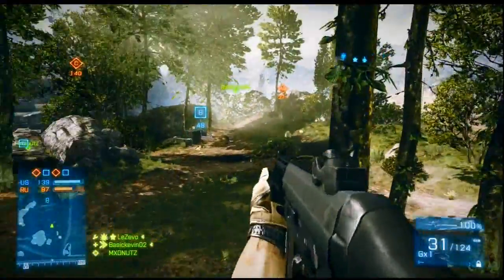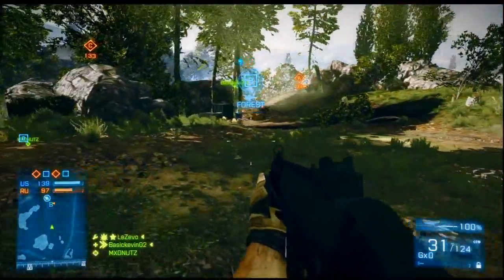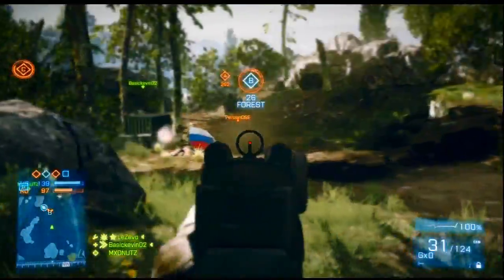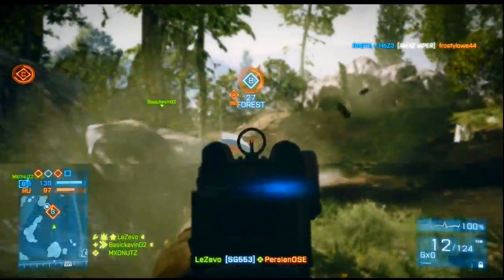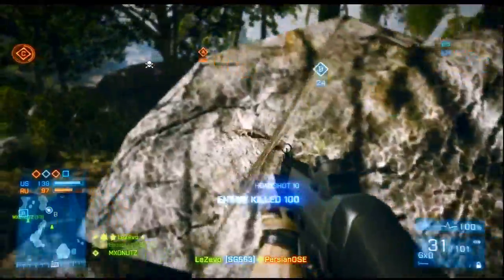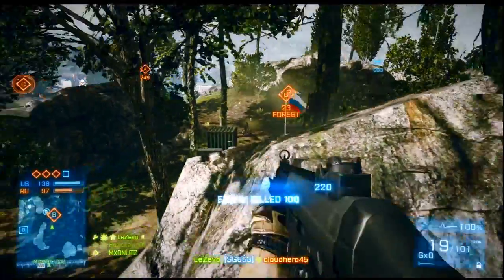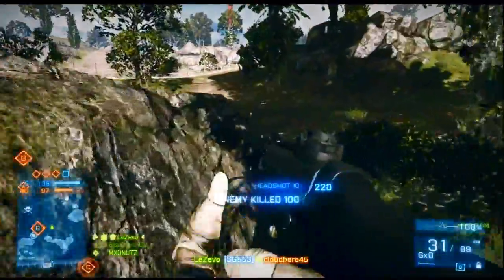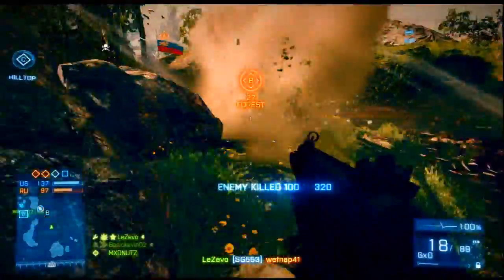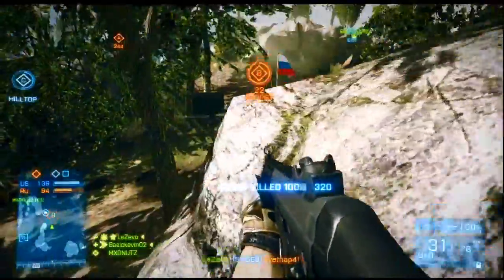C4 cannot be detonated after you die. However, it can be detonated if you're revived within 5 seconds, I think, after you're downed. So that's just something to keep in mind. If there's C4 and you kill the guy and he doesn't get revived, you don't have to worry about it blowing up again. You're allowed 6 mines maximum now. If you try to lay down more than that after you die, it'll just start to take out the ones that you placed first.